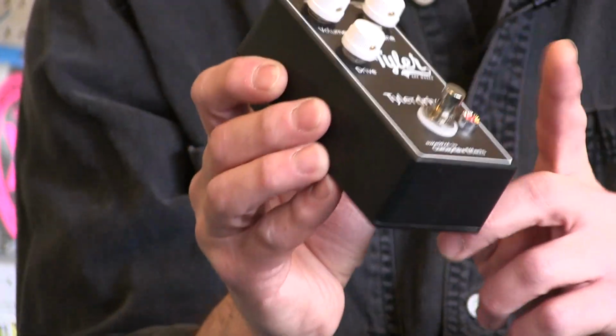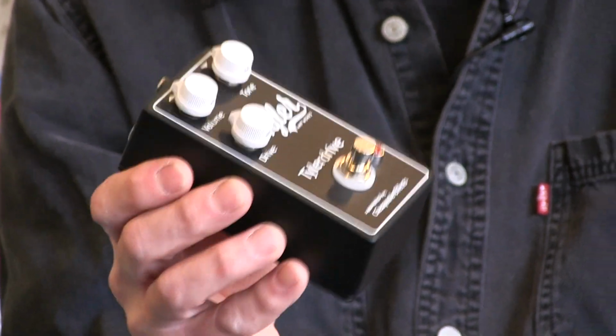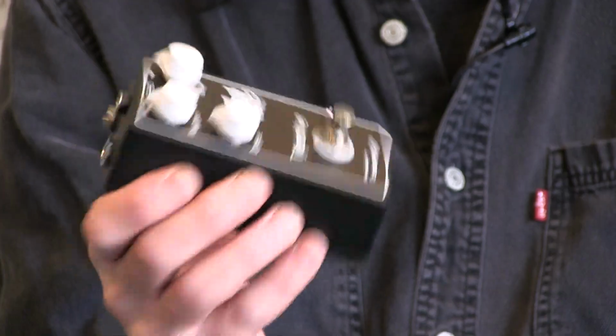There are certain pedals out there that were designed around a tube amplifier, and this being one of them. You know, the old Ibanez tube screamers from the mid to late 70s, the holy grail now that everybody is getting $700, $800, $900 for on eBay. These are versions of the old tube screamers, and basically what they're designed to do is, like I said, hit the front end of the amp and just give it a little bit more grit, a little bit more over the top, push the tubes a little harder.